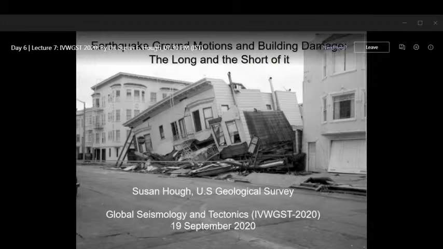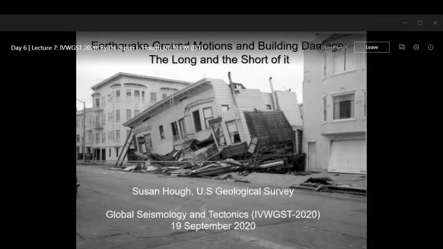So the other thing I need to say is that one of the hats that I wear for the USGS is the Pasadena Earthquake Response Coordinator. And last night, about 11:30 local time, we had a magnitude 4.5 earthquake that was maybe 20 or 30 kilometers from my house. So it woke me up, and I was on the computer with colleagues to pull together information until 3 o'clock in the morning. And now it's 7 o'clock in the morning in California. So I'm probably not quite at my best right this second, so I apologize.